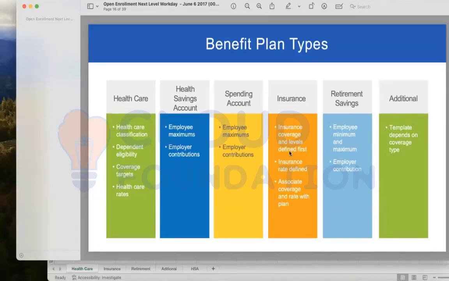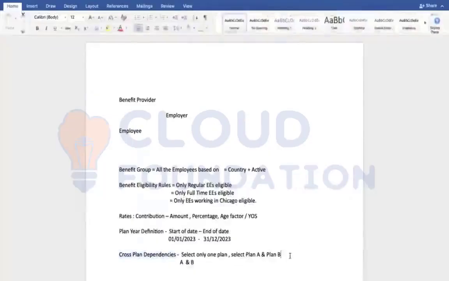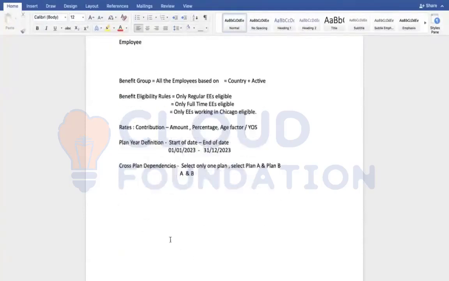Here, insurance coverage and levels. A best example is that sometimes the insurance coverage will be different for each customer.